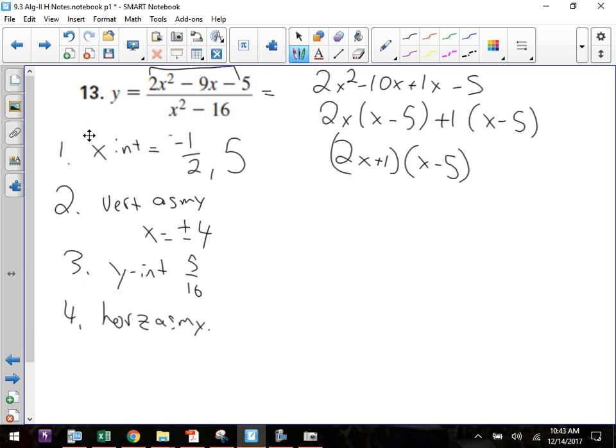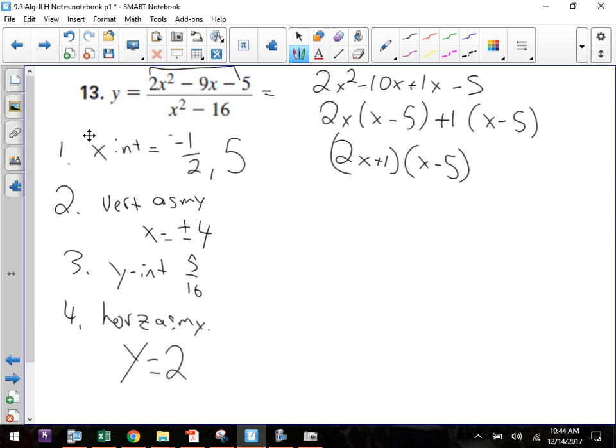Okay. So in this case, my horizontal asymptote, since the two polynomials have the same degree, follows the same rule that we did on Monday in section 9.2. When we had a linear equation divided by a linear equation, we always looked at their leading term coefficients. Remember that? Same deal. So I'm going to have y equals 2 for the horizontal asymptote.